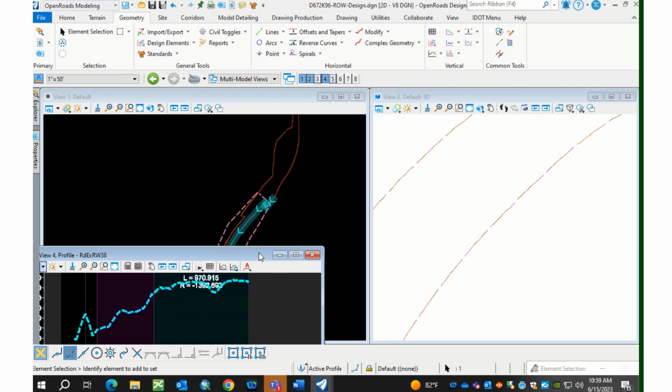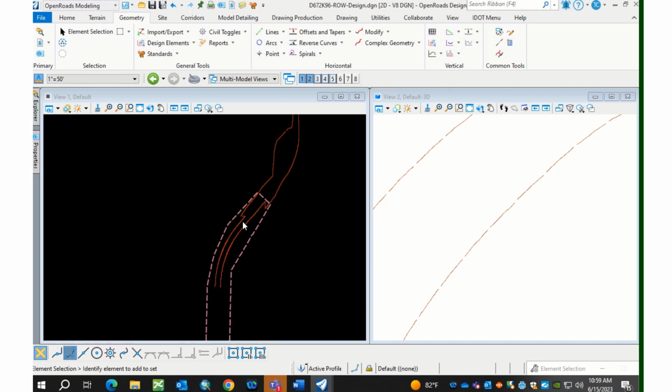And so I think that's it for profiling right-of-way lines, or bringing in SS10 or even ORD right-of-way lines that aren't profiled from the Land Act folder. Featurizing it, I set my feature definition, I complexed it, I made it my active profile, and that's it. Those are all the steps.